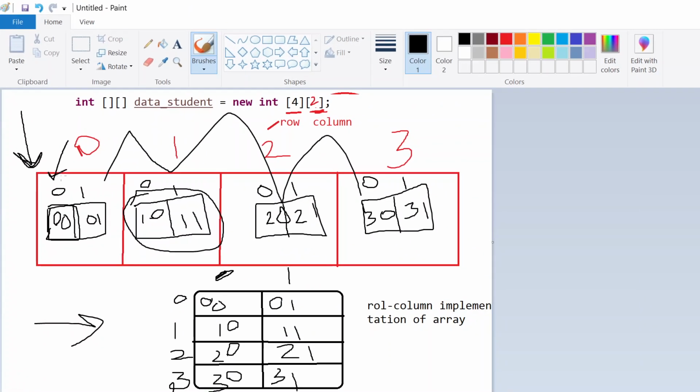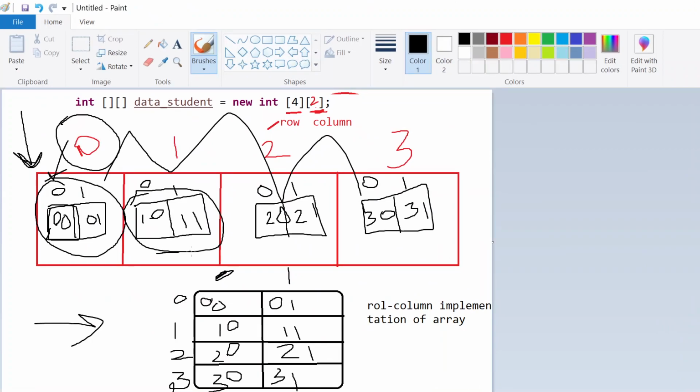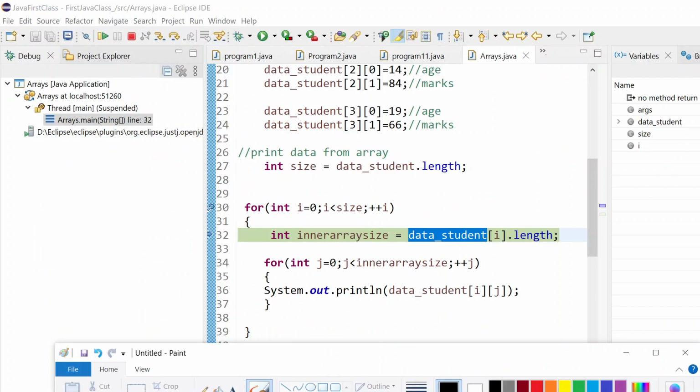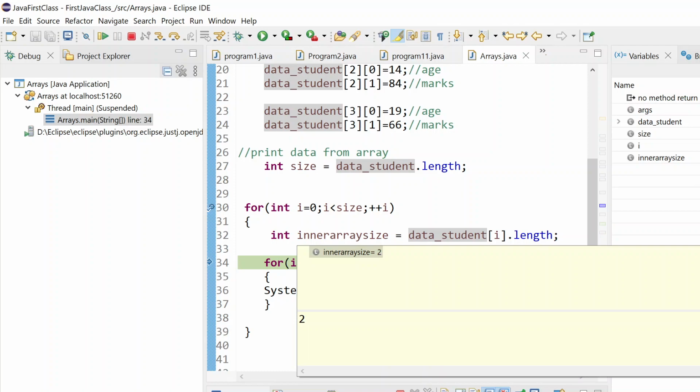0 is nothing but our first block. We are talking about this one. And on top of that, I'm calling dot length, which means it will give you the size of this one. What is the total size? 2, right? So size is going to remain the same. If we are able to get size for one block, it will be same for all. Now we can say dot length. So it will be 2, right? You can see 2 here we get.